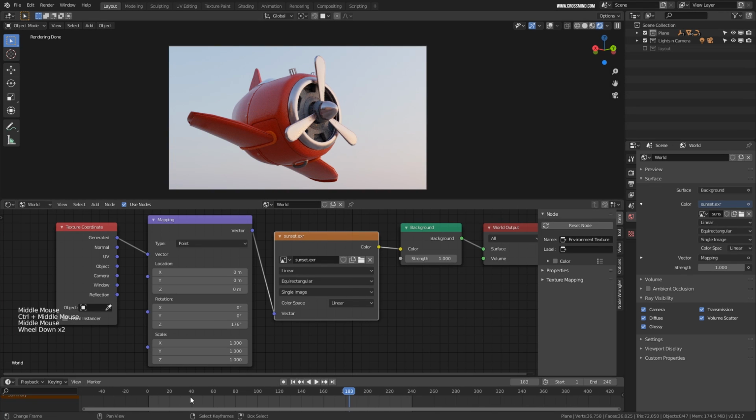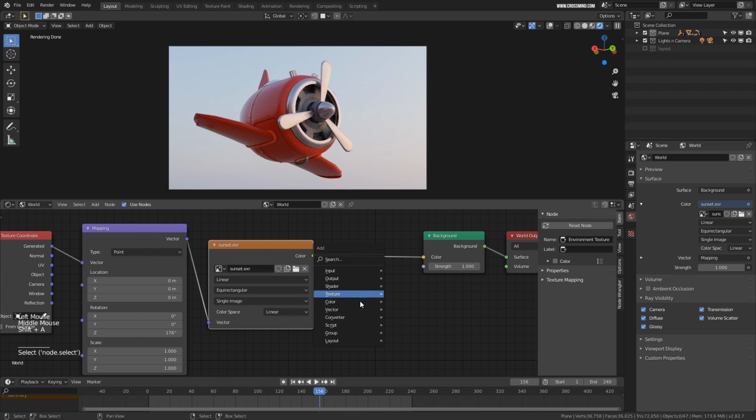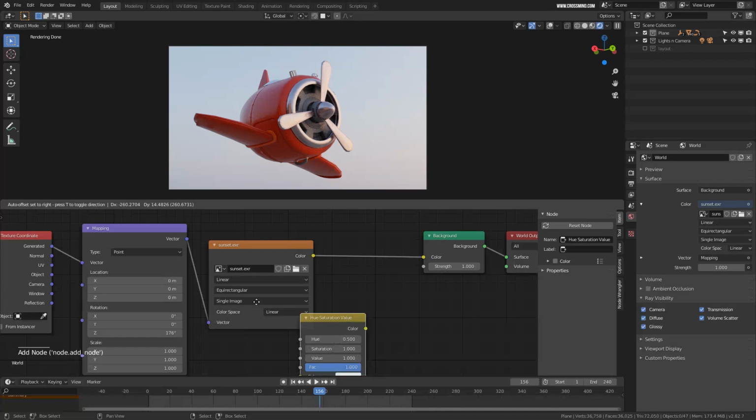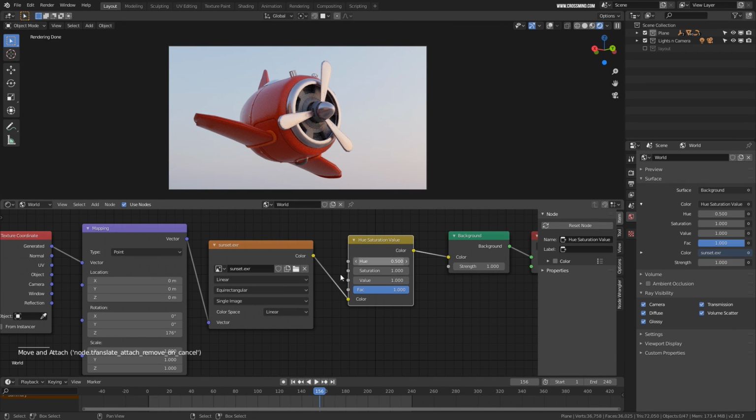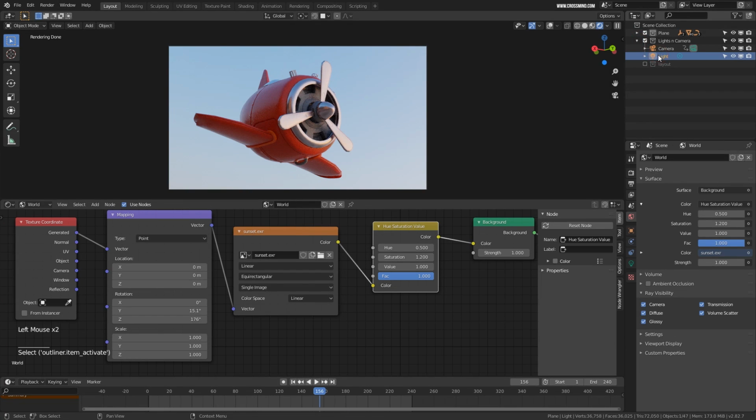Alright, this is our main environment source, and if you want the sky to be really blue, what you can do is go to color and bring one hue saturation, enable it over here, put it over here and increase the saturation of the sky slightly, not too much. Also play with the different rotations and angles of the HDRI, so that you have some really nice looking clouds and sky.